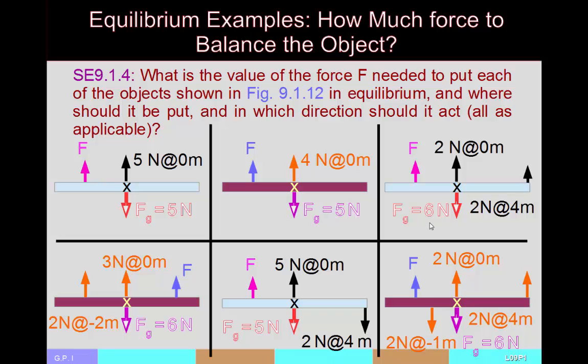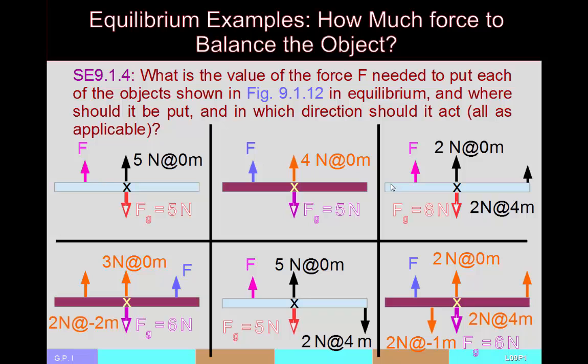Then this and this are contributing 0 as our torque. So you have 2 newtons at 4 meters in the counterclockwise direction. That's 8 Newton meters. This is 2 newtons. In order to create 8 Newton meters, you need this to be an upward force that's placed 4 meters away from the center of gravity, or from your axis of rotation.